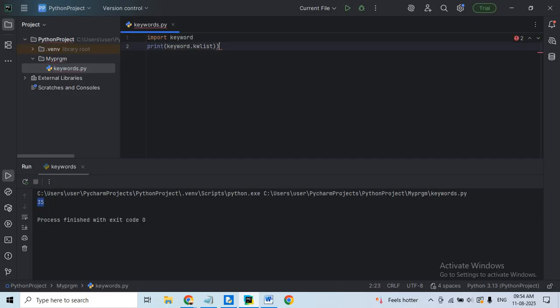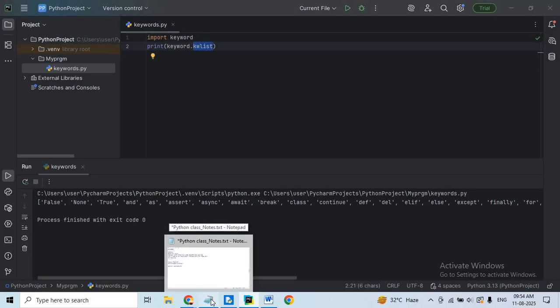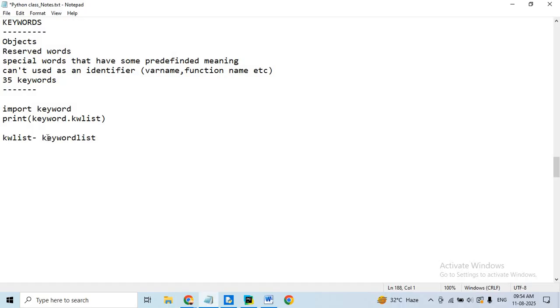Run it. What is kwlist? Sir, I already explained kwlist. kwlist is the keyword list. If you want to see the total list of keywords, how many keywords are available, you can use this kwlist and you will be able to see all the available keywords.